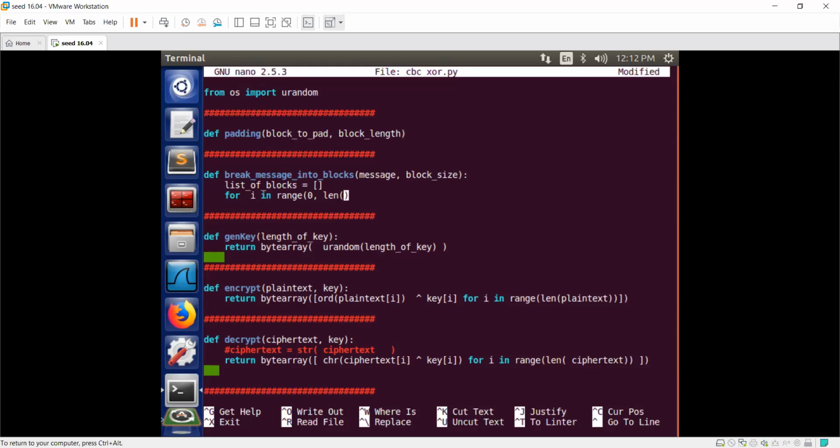So length of message. And the step size is going to be block size.